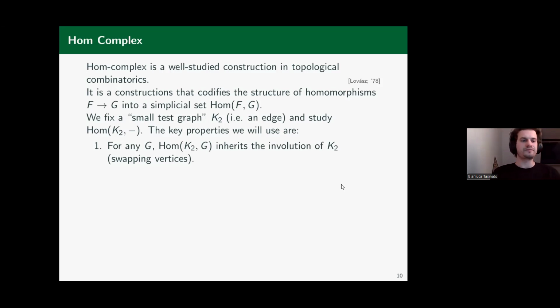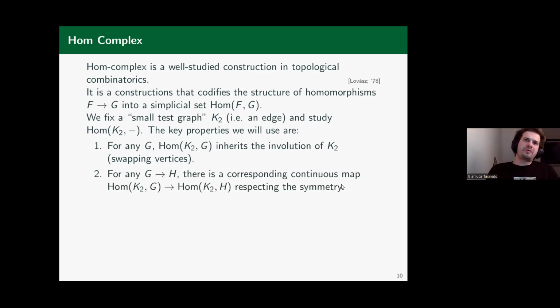You have the vertex flip involution of the edge, and this becomes a simplicial set symmetry of the whole thing. And this will be respected throughout the whole topological argument. I will not necessarily always mention it, but it's always assumed, and it's a technical assumption that is key for our proof, but it's not particularly useful for the explanation.